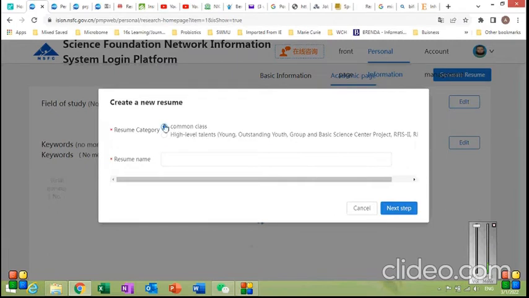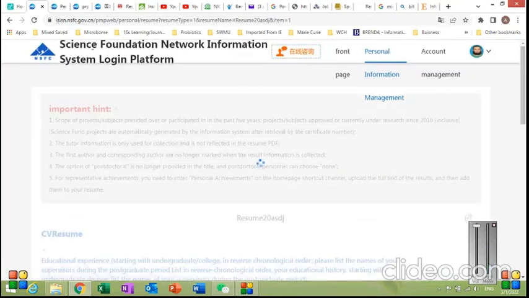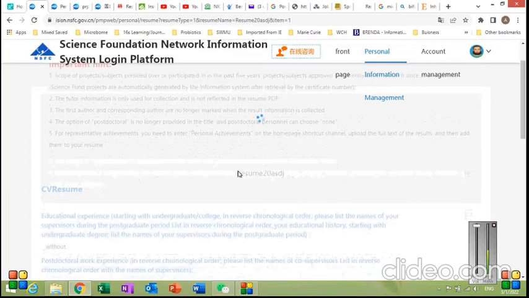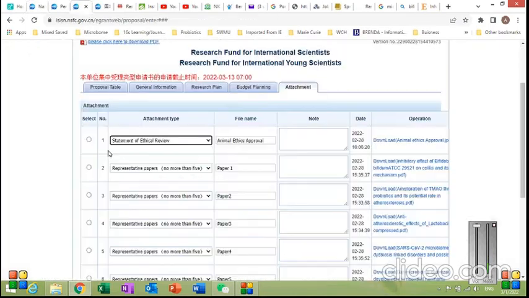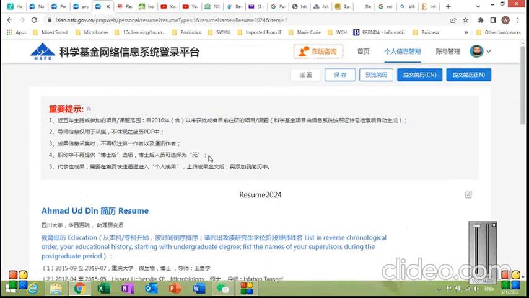You must choose the common class, and then you give some name, for example Ahmad or resume, or something like this. When you click next, it will open in another page. The other page that I'm talking about is this one that I already opened.